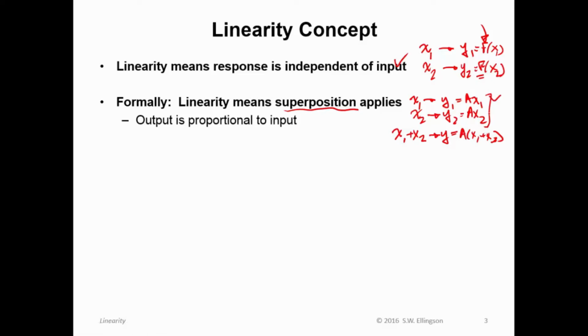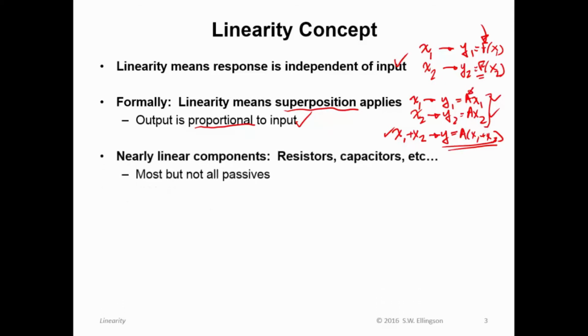If we have any one or two results, then we can immediately compute the response to linear combinations of those inputs. And the consequence of this then is that the output is not simply independent of the input, but it's also proportional to the input, because this A is assumed to be some constant. Now, we frequently assume that simple components such as resistors, such as capacitors, are perfectly linear. In other words, if we have some C for a capacitor or some R for a resistor, that C or R, that value, is independent of the voltage or current that's applied to that component. And often that's a safe assumption.